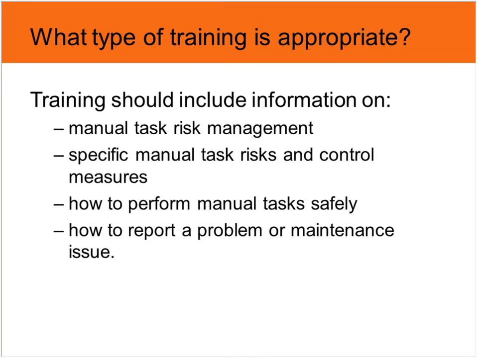Now we're just going to have a look at training, because I have mentioned that part of the Perform program is to provide training to the workers. Once you've implemented controls, you also need to provide training to the workers. So we are talking about very specific training. We're talking about training on the manual task risk management process. So how to use the Perform worksheets, what the risk factors are, the control hierarchy, and how to develop controls in line with that. You will also need to think about how you're going to train the workers in the new work procedure once the control's implemented, and how workers can also then go on to report any future problems or maintenance issues around those controls.